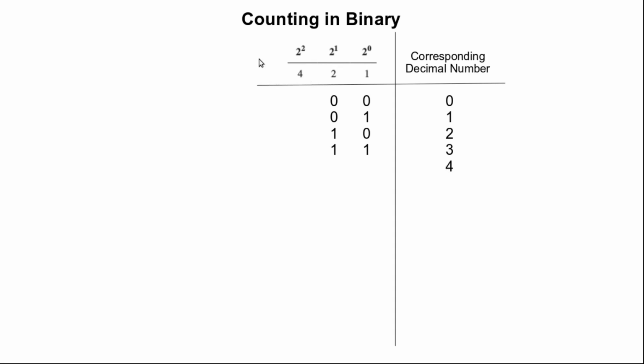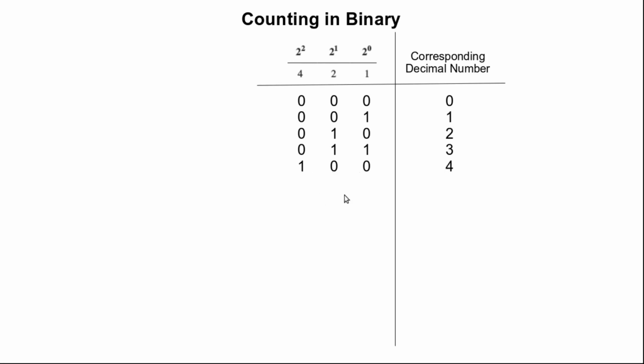So when we add one more bit, we'll have now 3 bits, and the weights will be 2 to the power 0, 2 to the power 1, 2 to the power 2, which in decimal will be 1, 2, 4. And once we have added one more bit, now 4 can be represented as 1 0 0, because 1 into 4 is 4, and 0 into 2 will give us 0, 0 into 1 will give us 0, so it will be 4 plus 0 plus 0, which gives us 4. So decimal 4 will be represented as binary 1 0 0.